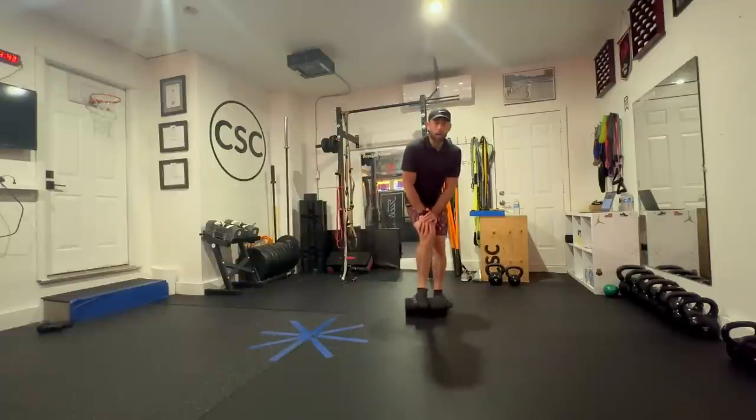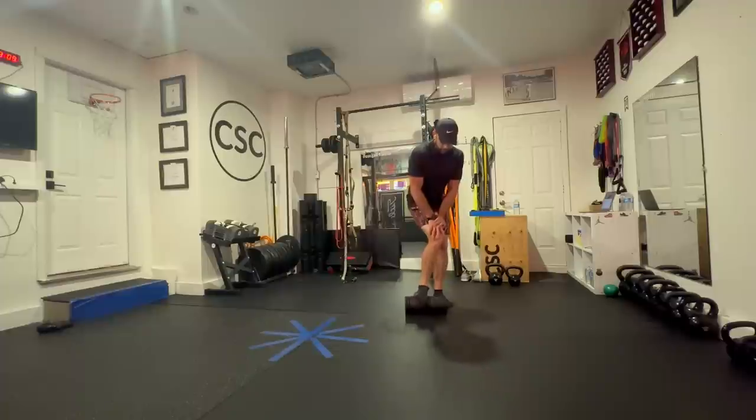Think about how much you walk on a golf course. Think about how much you're on your feet playing golf. Your feet are really what grounds you. So it's so important to take care of your feet and be preventative with your feet. You notice I'm not wearing shoes yet.